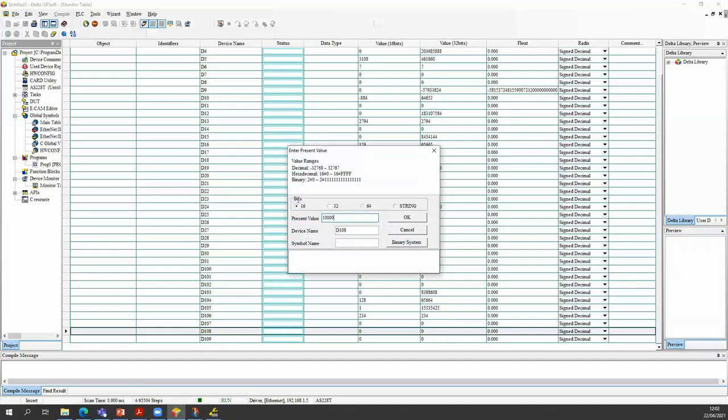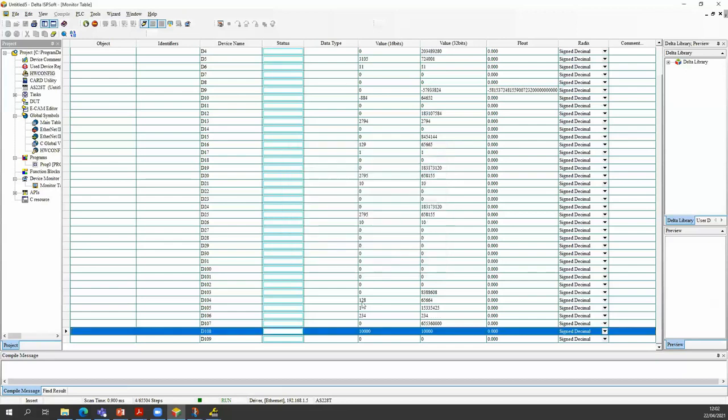If I give it a command of 10,000 in relative mode, then the drive will perform exactly 1 turn. The reason is that the drive currently has an encoder which is 2,500 pulses per revolution. That means within 1 revolution, the drive will count 10,000. So that's 4 times that because it's an ABZ encoder.